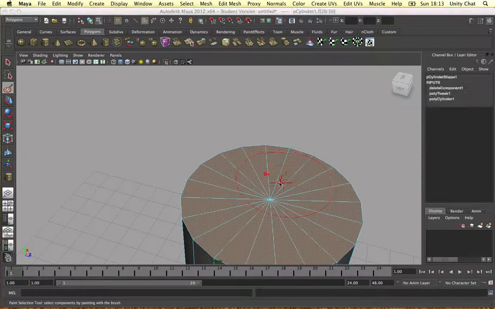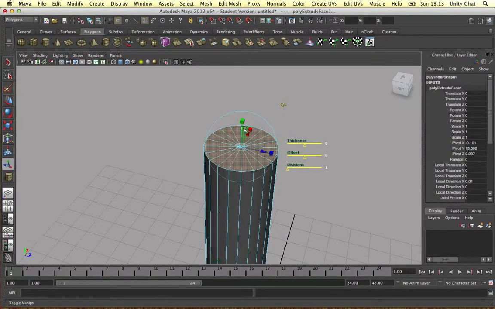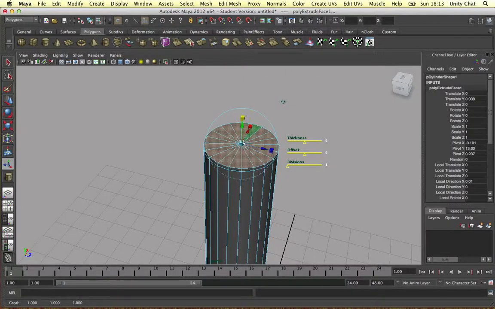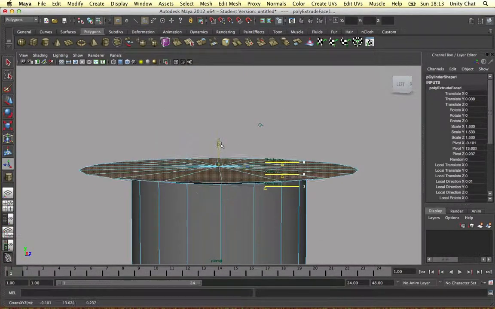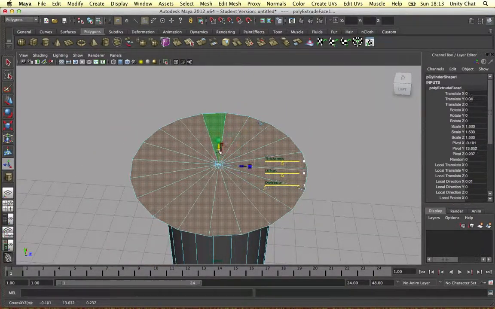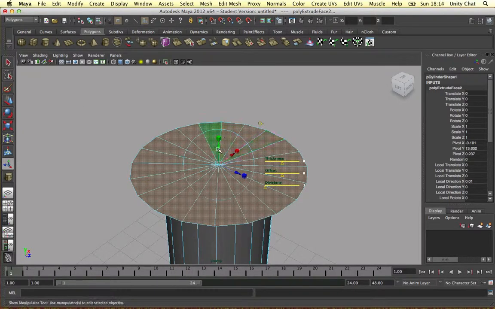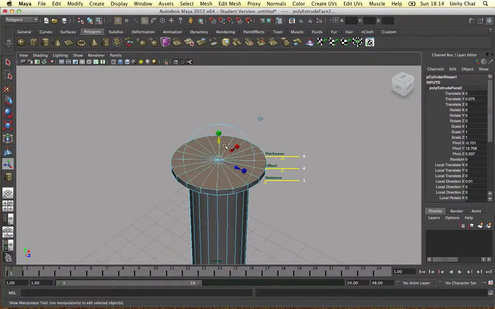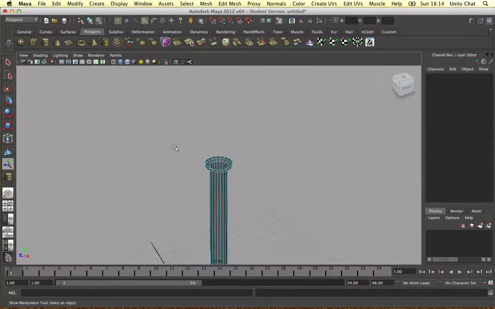Select all these faces. I'm just going to extrude it out. Pull it up a bit, extrude it out, let's frame up on it, and that'll do. It doesn't have to be perfect, so I'm just going to extrude it again in a world mode, and this is going to be our platform. We're going to put our motor on here, so I can delete out these faces straight away.